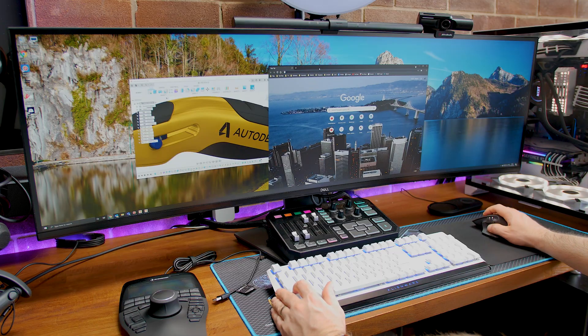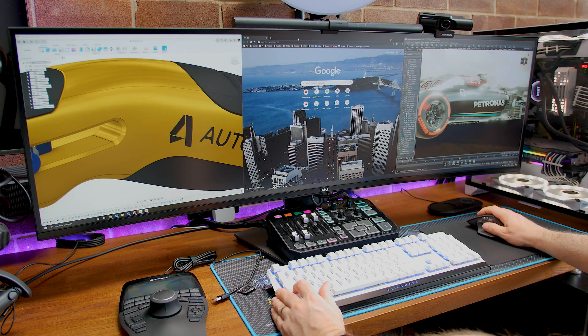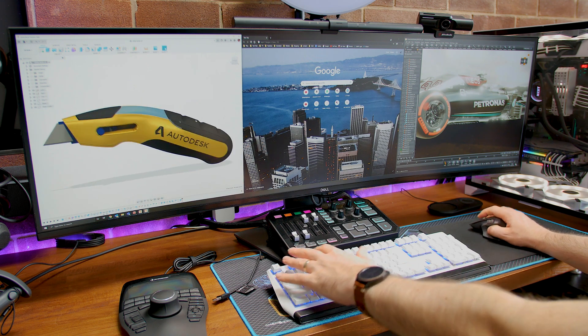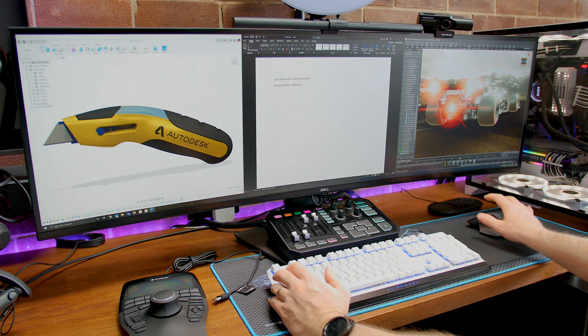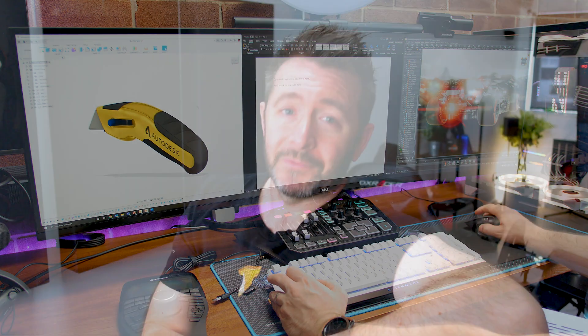I use that pretty much every day without fail — it's far too useful not to utilise. But when it comes to your CAD applications, there's all kinds of utilisation. Dell's display software lets you break your screen up into various different chunks — different panels. You can break it up into thirds, quadrants, horizontal and vertical slices. Then using the Shift key, you can hold Shift, grab an application, and snap it into one of the thirds. You can dock your applications into each one of those segments and organise them without having to manually drag them around or snap them using Windows' top-right or left snapping.